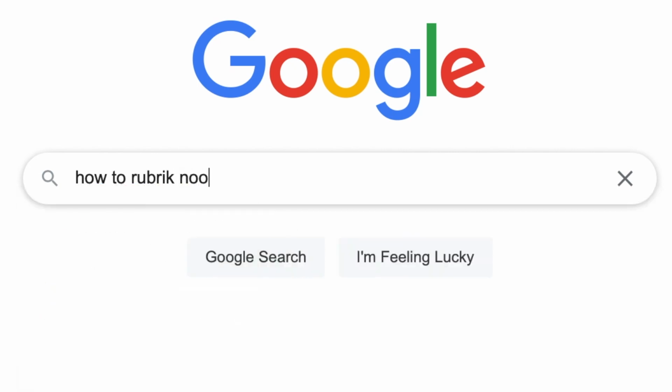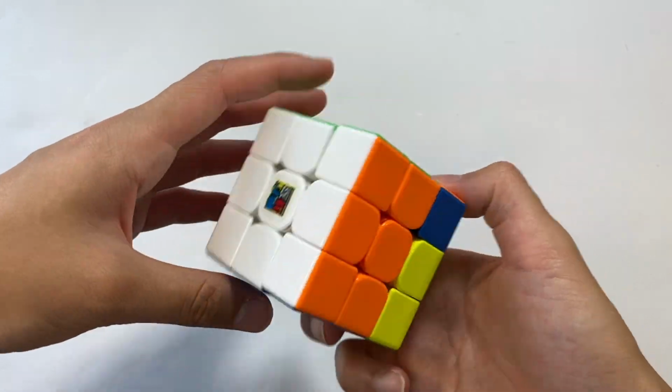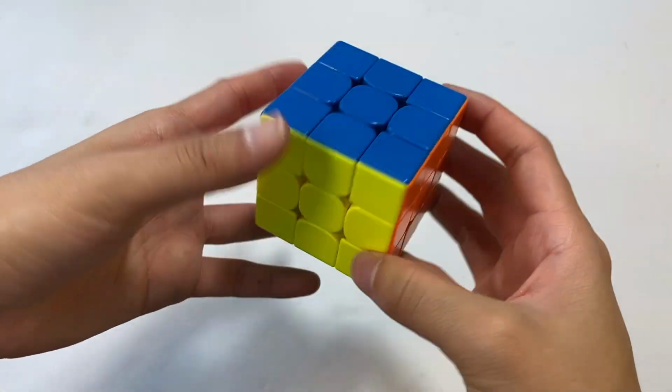When you first learn to solve a 3x3, you'll probably use the beginner's method, which is the one I would recommend. But once, or if, you start speed cubing, there are other faster methods that you can learn. The biggest one is probably CFOP, which you might have heard of. It stands for Cross, F2L, OLL, and PLL, which is essentially a layer-by-layer method of solving a 3x3. And while that is the most popular one, it isn't the only one. There's also Roux, for instance, or ZZ.